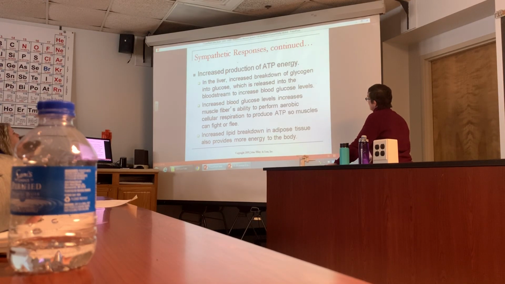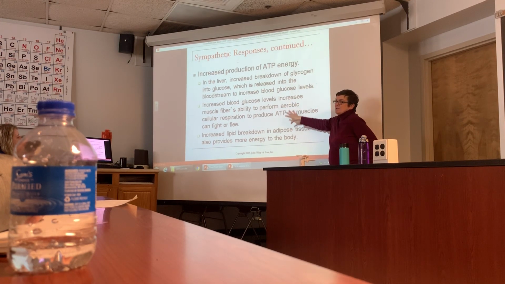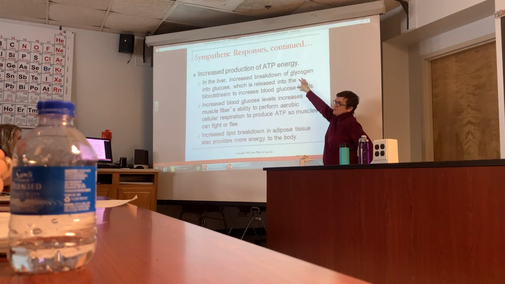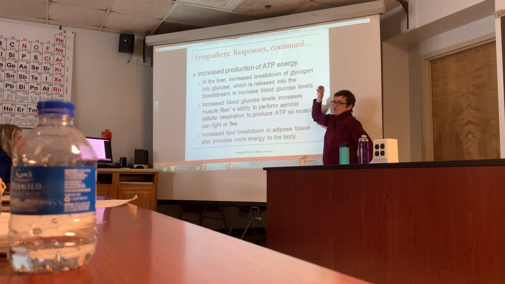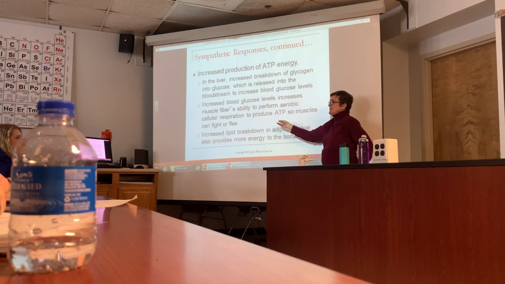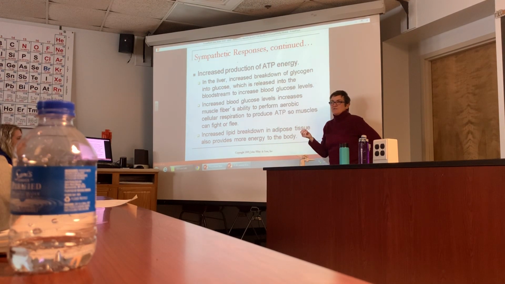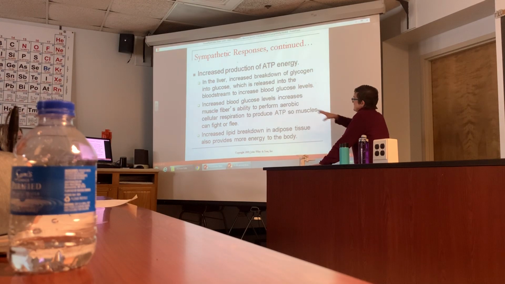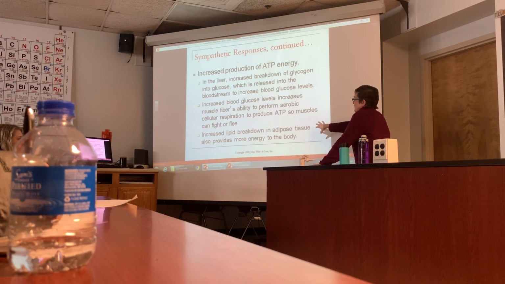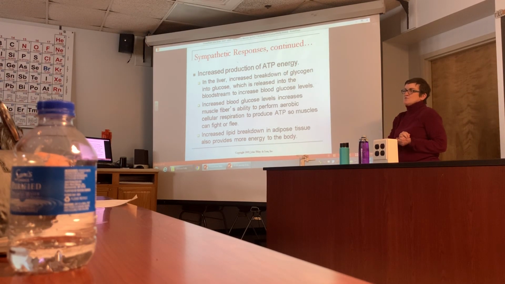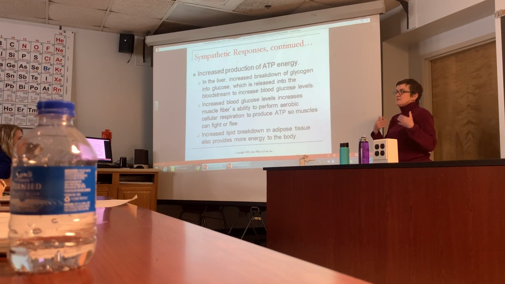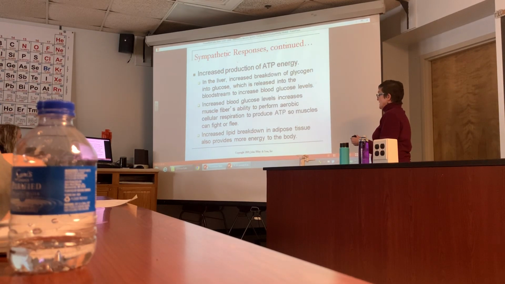Increased production of ATP energy. So there's a lot of things going on that affect metabolism. You're going to see in the liver an increase in glycogen breakdown. Glycogen is a complex carbohydrate. When you break it down, you get glucose. Glucose goes out into your bloodstream. You get more glucose, supplying energy to your muscles so you can respond to an emergency and respond to exercise. So you're going to see an increase in glucose levels that helps you produce ATP. Increase in lipid breakdown as well. This is one reason why exercise can, of course, cause you to break down more fat, because it's being stimulated to break down fat to provide energy to your body.